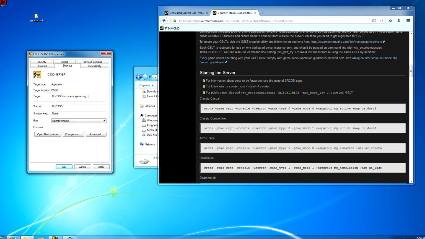So your console, usercon, plus game_type 0. If you're curious what I'm pasting, or what I'm doing is right there. Game type 0, plus game_mode. I could copy this, but map group mg_active, and then map de_dust2.